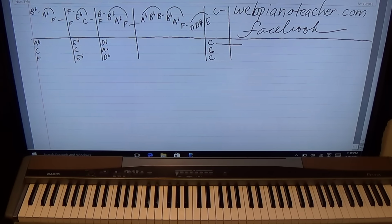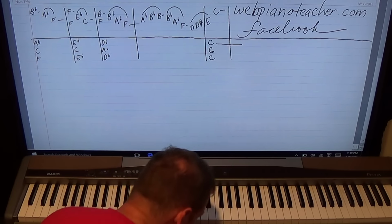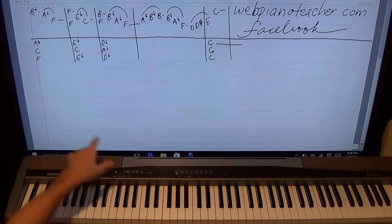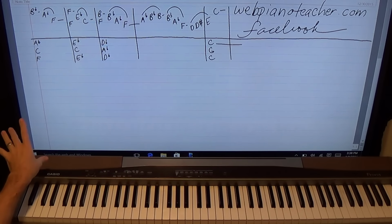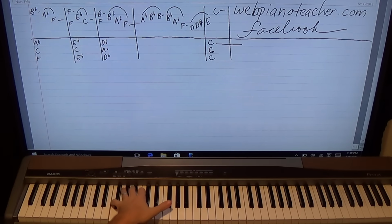So let's start the free part one here. We are in F minor. I don't hear the left hand play this, but Elton has a band behind him, so I'm going to add a little bit in the left hand to make it sound a little better.